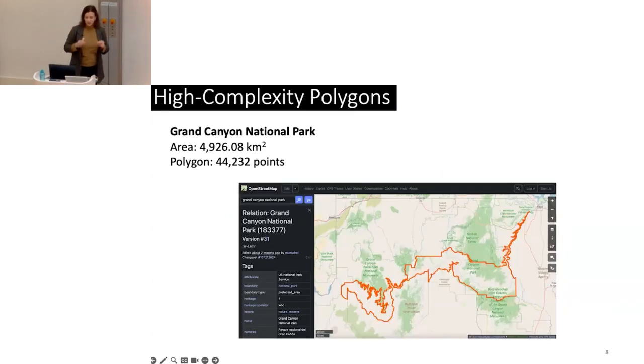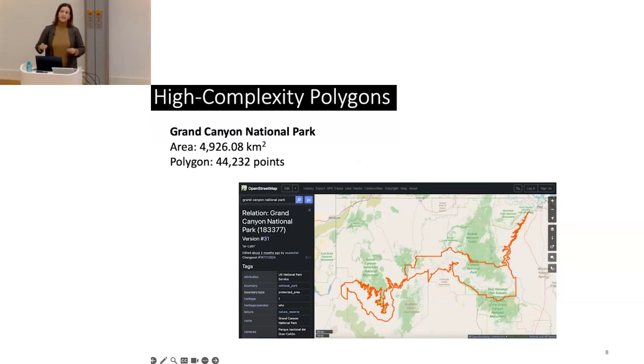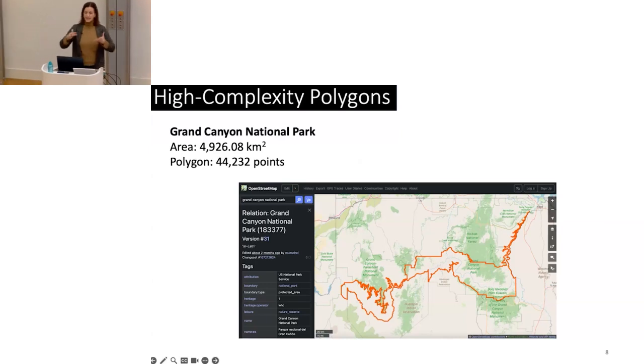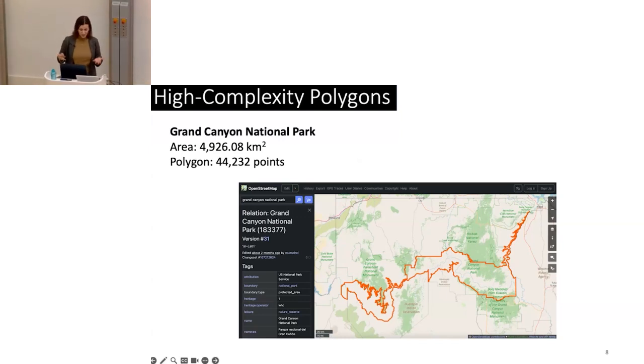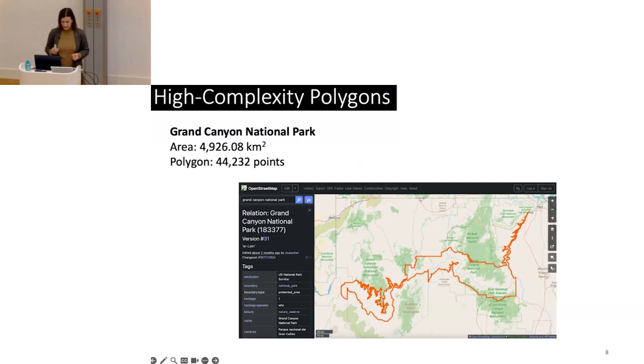So let's go back to vector data and look specifically into polygons and polygonal data. As I said, in the real world, we use polygons to represent regions such as, for example, parks or national parks. You can see a specific example here on the slide with a polygonal area of the Grand Canyon National Park in the US. This is a very large area of almost 5,000 square kilometers.